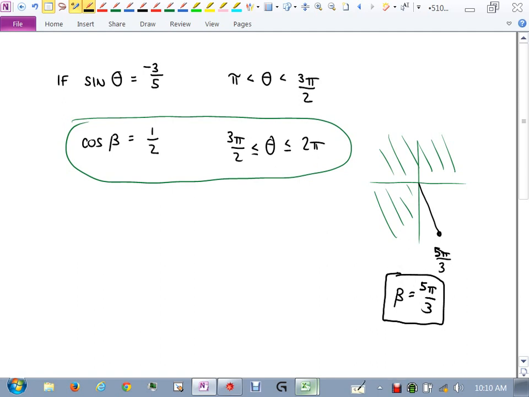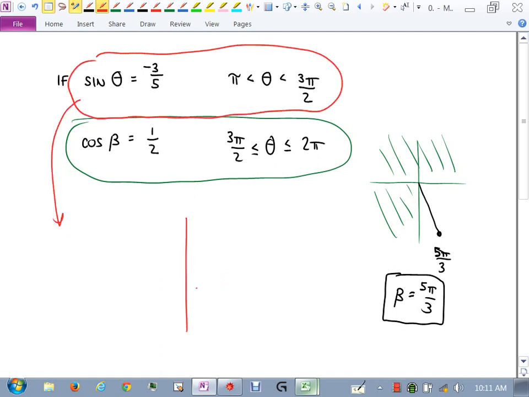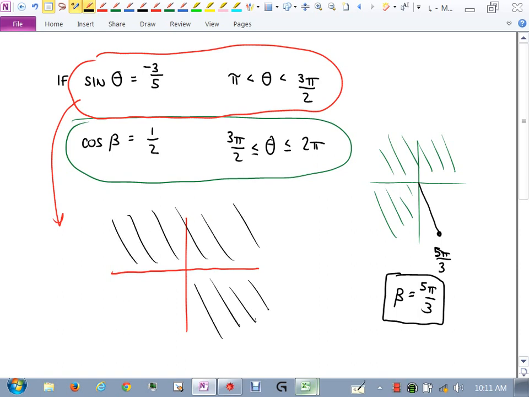Now, the other one is not as obvious because negative 3/5 is not one of your common coordinates on your unit circle. So the question becomes, how do we handle this? Well, for this one, what I do is I figure out what quadrant I'm in first. So I'm in which quadrant? 3rd. So I can throw out these. And then what I'm going to do is draw a triangle in this quadrant as follows.